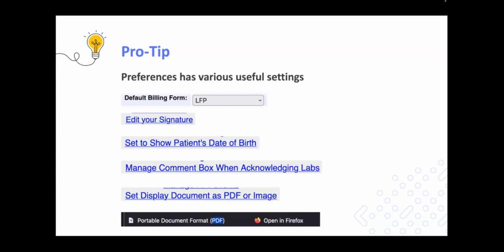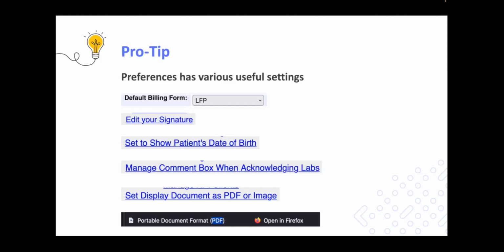Thank you. So this next tip can be useful as well, especially when it comes to reducing digital clutter. Oscar actually lets you set the display document that opens up. When you're clicking a document, it can either open as a JPEG or as a PDF. I have mine set to a PDF, and you can also then set that setting in Firefox as to where you want that PDF to open.